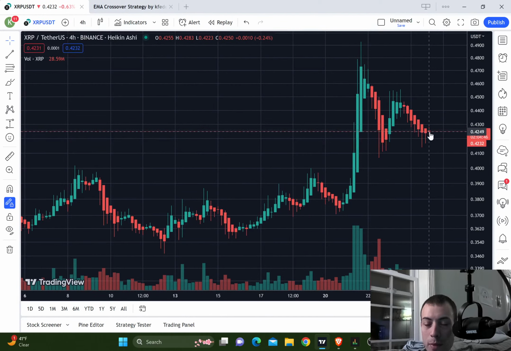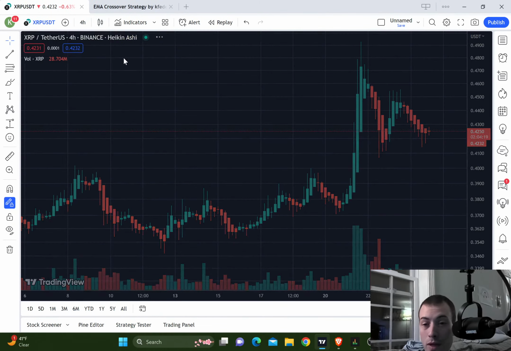Actually, looking at Heikin Ashi, it looks like it might, not on this candle on the 4 hour, but the next 4 hour, if it doesn't keep its momentum, it might shift green, and you might start heading towards the bounce zone in the next maybe 8 or 12 hours. Hopefully either that or it drops down to 38 real quick and then goes back up to 40 and I exit. Yeah, I mean 38 would be kind of a heavy drop. I don't know if it's going to quite do that.